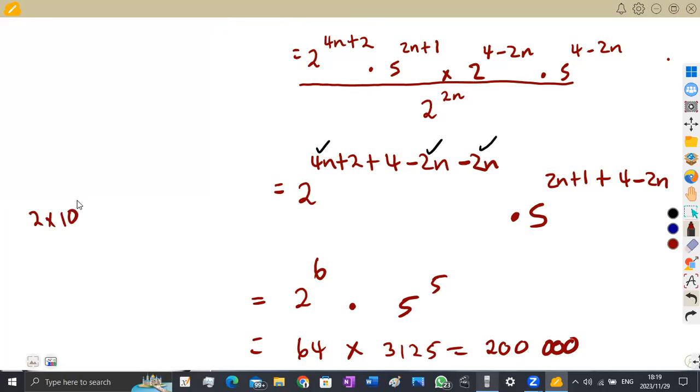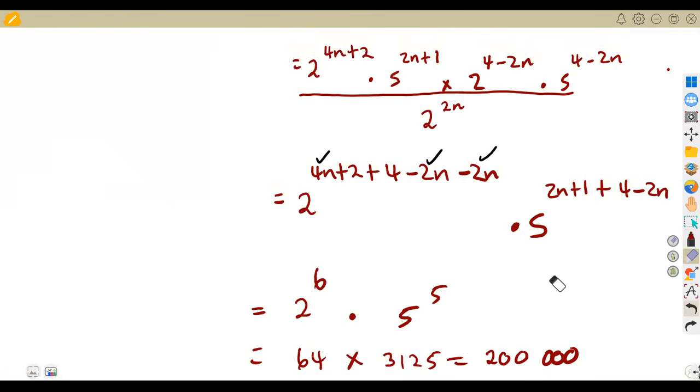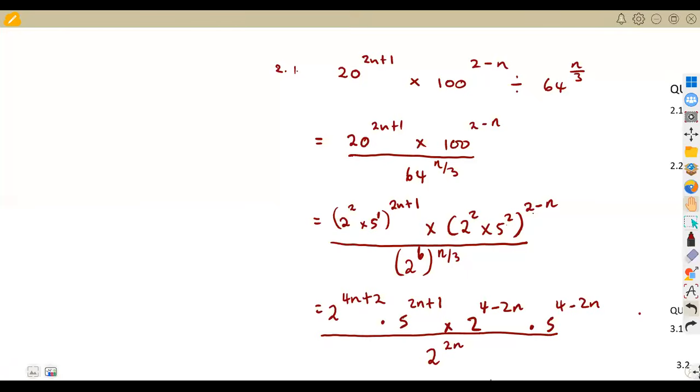2 times 10 to the exponent of what? Of 5, since we've got 5 in that case, or just leave it like that as 200,000. So these are the typical questions that they are asking you, because they are testing you on the understanding of working with different bases, because they know that if they just give you a single base that you are used to, you are going to simplify that. So now they want you to know a relationship when the bases are different.